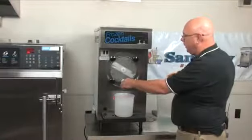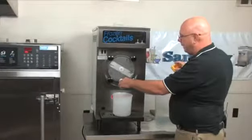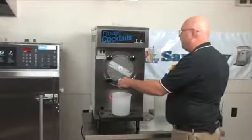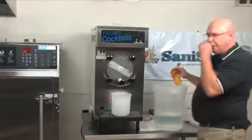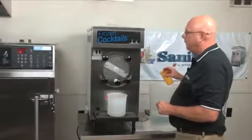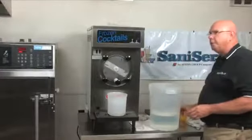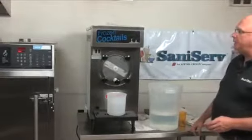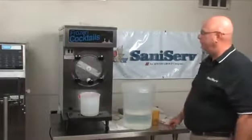We're chasing the sanitizer out. You can't use water to do it. You have to use mix. So once it starts coming out the same color and consistency as what you're putting in, shut the spigot. There might be a little suds in this. Go ahead and do it until you get the suds out. A little bit won't hurt. If you mix it correctly, it's at 100 parts per million, which kills all bacteria. But just a little bit of it as residual won't hurt anybody.